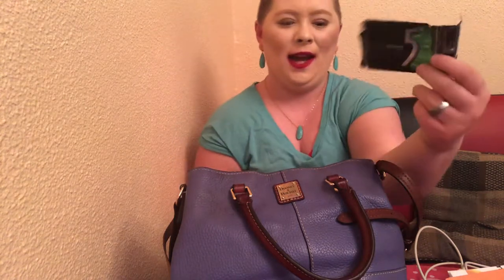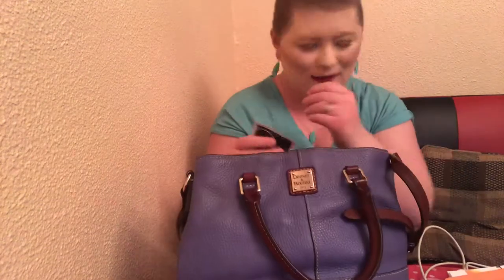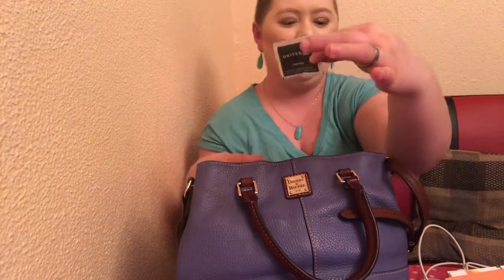I also have this Spearmint Rain 5 React Gum in my purse. If your breath feels bad or you just want to chew something, then you have some gum. I also have some mints in my purse — if you go somewhere or eat something or you're with your guy friend and you think your breath stinks, then you have some mints.